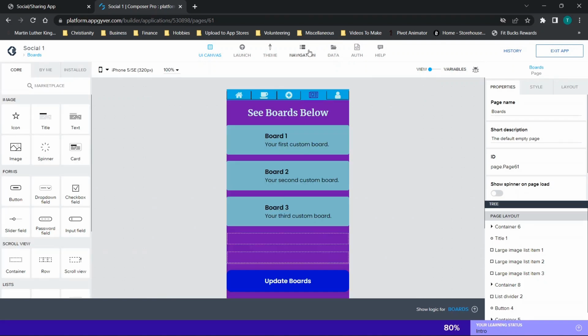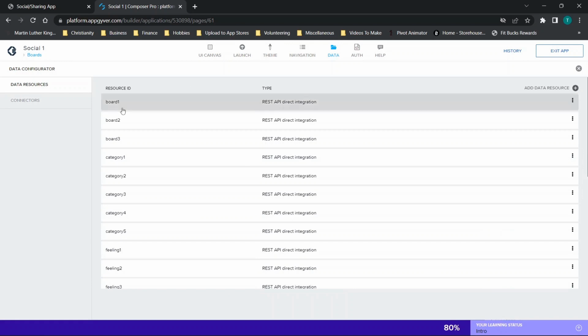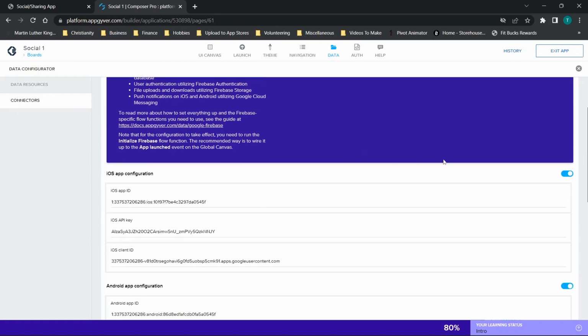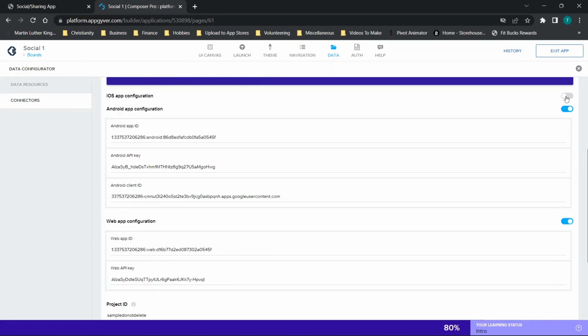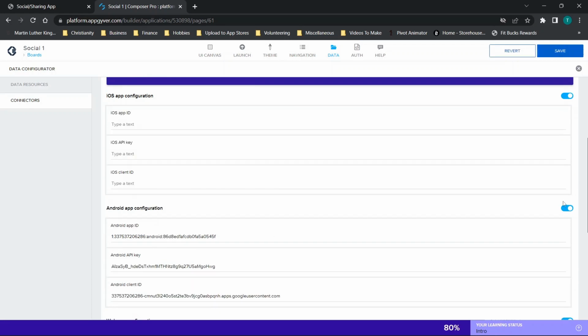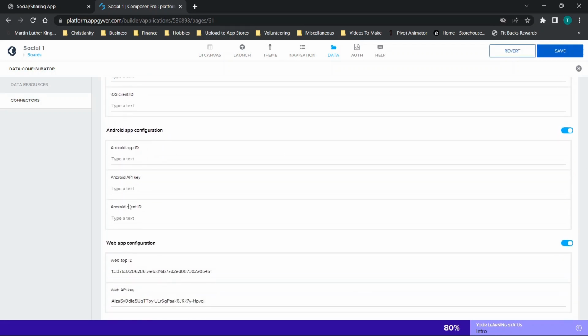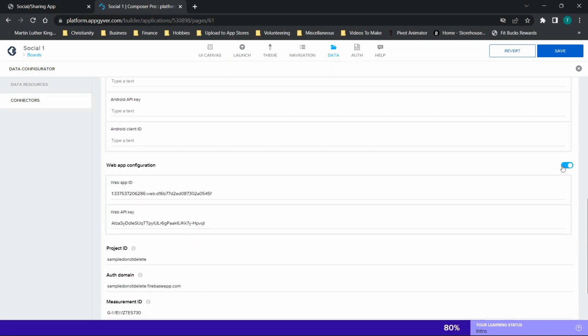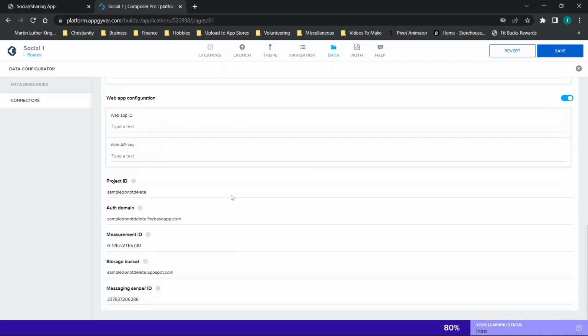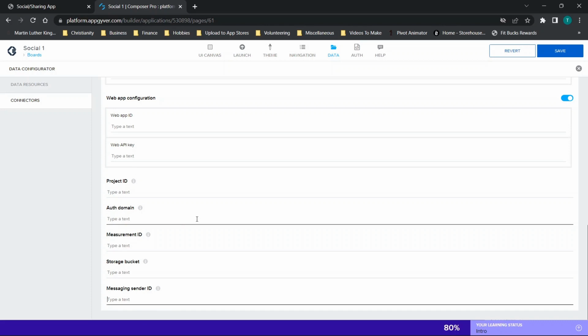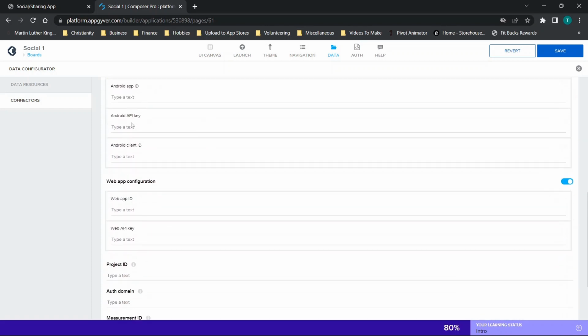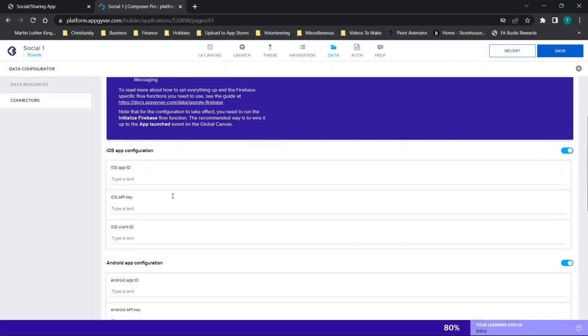So now we're going to go over to our data tab and connectors. And first things first, I would recommend clicking this on and off. It'll delete all the data here. Right now it's tied to my sample database, so if that database gets full, I'm not paying for anything, so it'll just freeze up or just stop working. So in this case, I'm deleting all of this information to avoid sending anything to the wrong location. So you want your page to be completely blank like this.